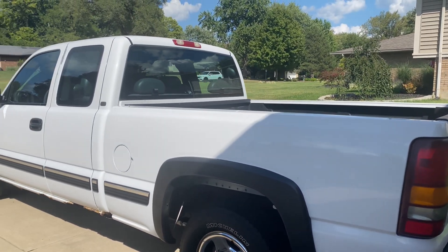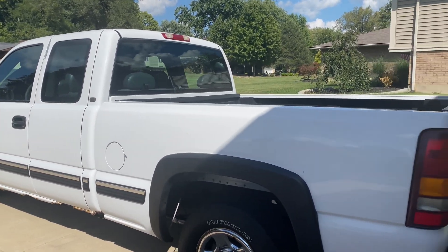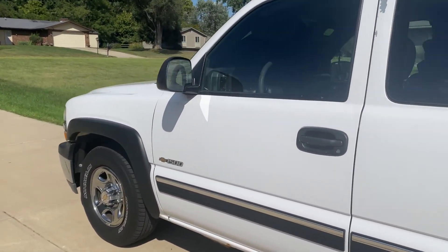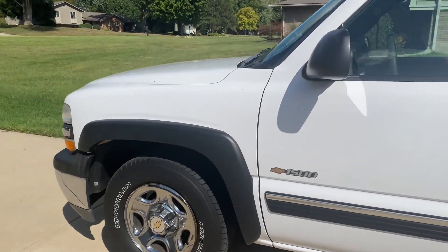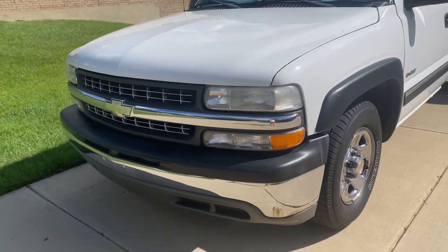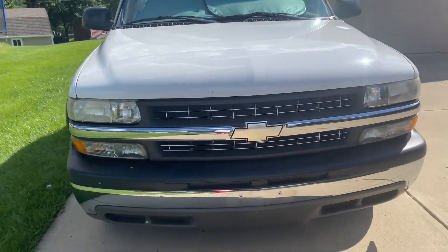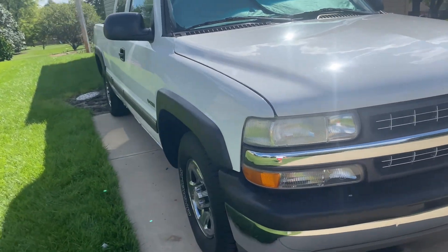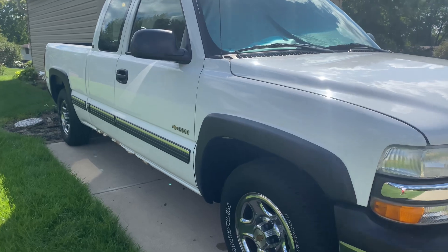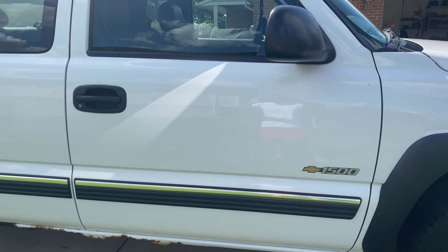All in all, for what it is and the amount of time I've had it, I really do like driving this old pickup truck. It's got a metal bumper, so I don't worry about parking it in any compromising situations where I'm worried about it getting dinged up. It's got a lot of power in that 5.3-liter Vortec still. And for what I'm going to use it for, it's been good. I've only had it for three or four days. Let me know in the comments what you think about this pickup truck and what you'd pay for something like this. It is a two-wheel drive truck with literally no options. I just wanted to introduce you guys to my newest purchase — my 2001 Chevy Silverado 1500.